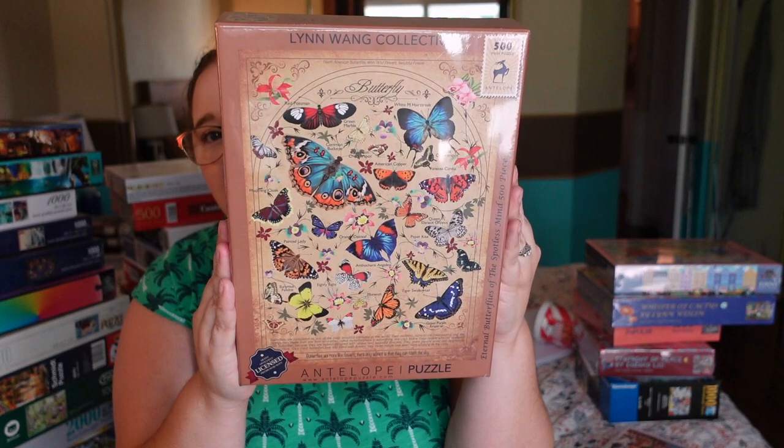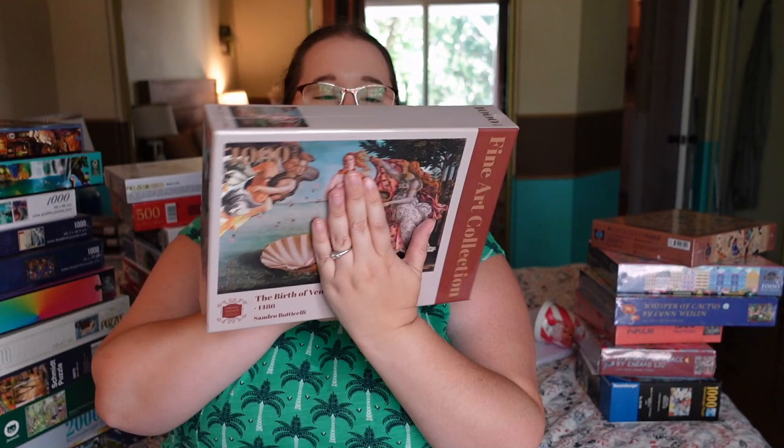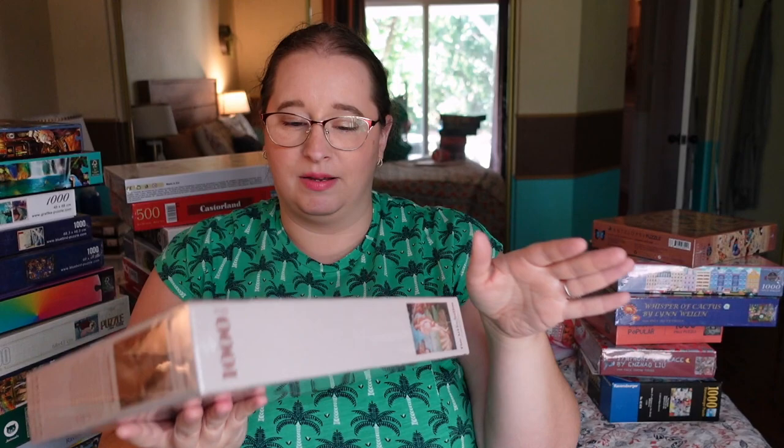They also have a fine arts collection. I'll just cover the lady on this one since it does have a little nudity — it's 'The Birth of Venus.' They can't actually feature this one on Amazon because of that, but it's beautiful. They have a ton of other puzzles to choose from. Again, a whole separate video is coming — I just want to show you what they gave me. I'm very excited about this brand.